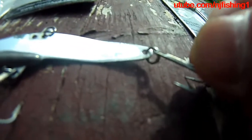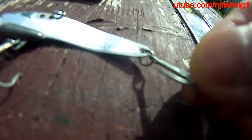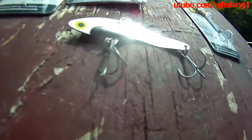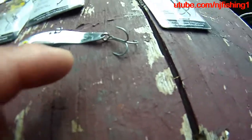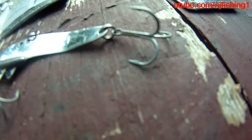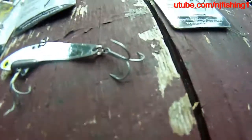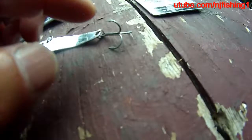The hook quality isn't that great. I had a fish where the hook came right out of the ring, so the ring and hook are not top quality. This is how it looks after hooking a few catfish — the hook actually bent a little bit. You really need heavier-duty hardware, but if you're just fishing on weekends and not as frequently as I do, the stock hook is good enough.